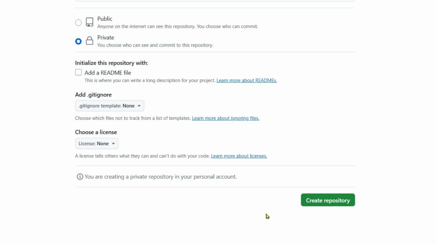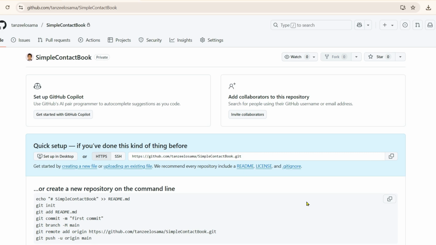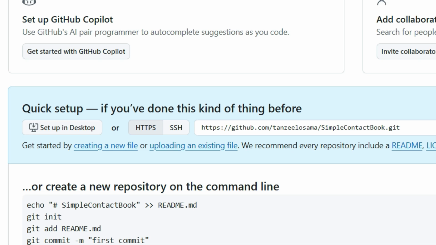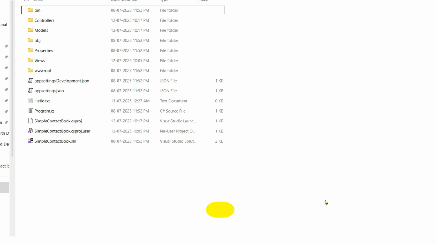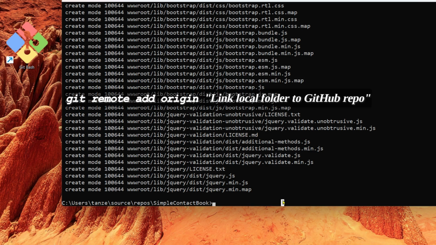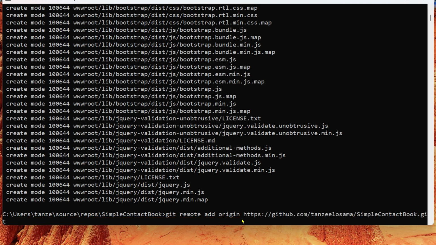All right, then after that just click here on create repository, and this is where our code will be live online. Now GitHub is going to give you a link which we will use to connect to this repository, so you can just copy it from here like this. Then we have to link our local folder, which we have here, and then we will push our code into our repository online. So open your cmd once again. I'll just write git space remote space add space origin, and then you have to paste the url of the repository like this, and then just hit enter.